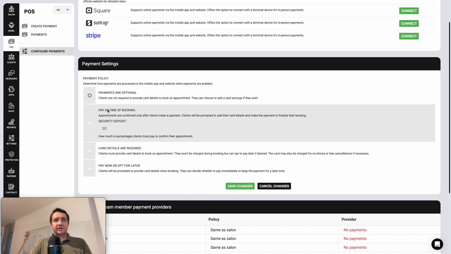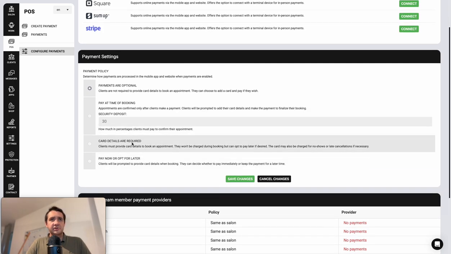Another policy is pay at the time of booking. So here you provide a size, how much in percentages clients must pay when they book an appointment. So for example, you can say 5, 10%, you can say 100%. So it works as a security deposit, and normally it's not refundable. It's possible to refund it if you want, you can do it. But normally it behaves as an unrefundable, non-refundable amount which secures your appointment. So if client just doesn't show in the shop, you just leave this money.